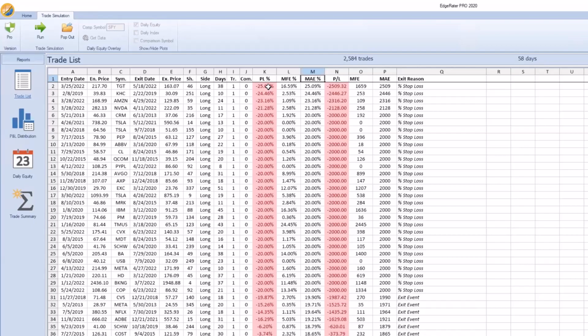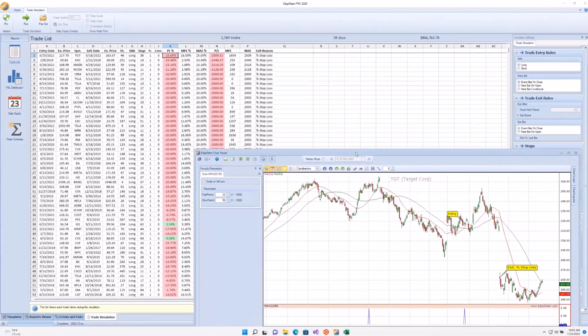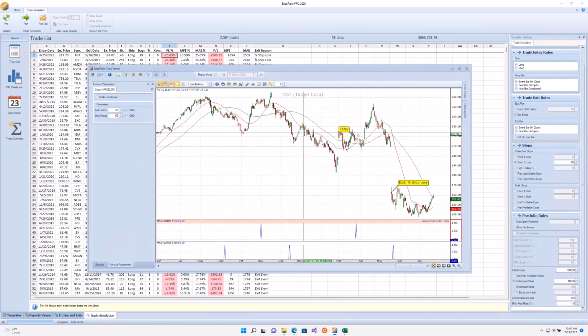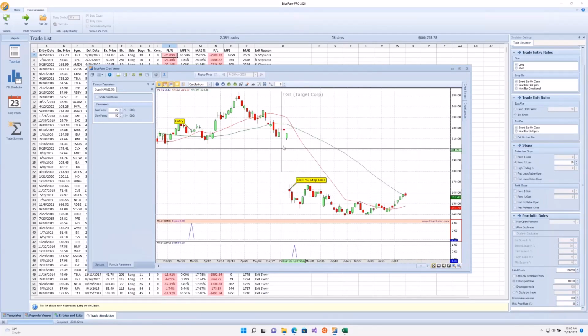So you get gaps. In this case, let's take a look at this trade, and you can see exactly what I'm talking about here. There was an entry here, and there was an exit based on this stop loss. But what happened was that exit happened after a gap down overnight. So you could not have been protected at your broker with a stop loss here because of the gap.